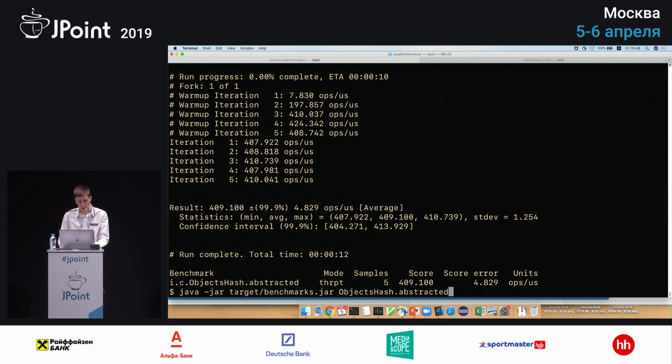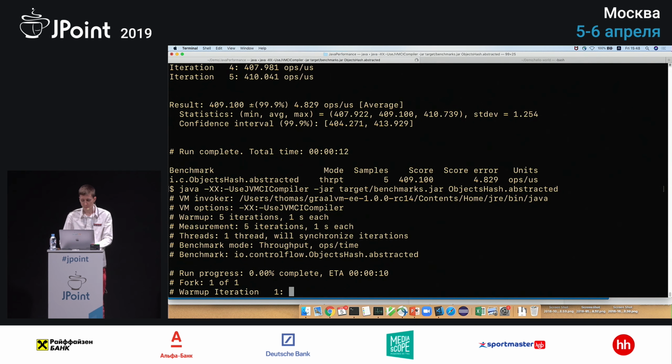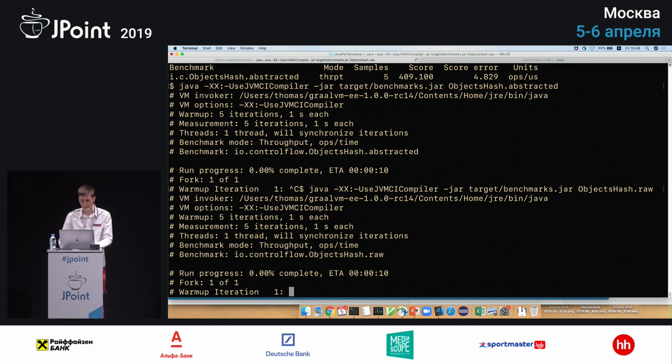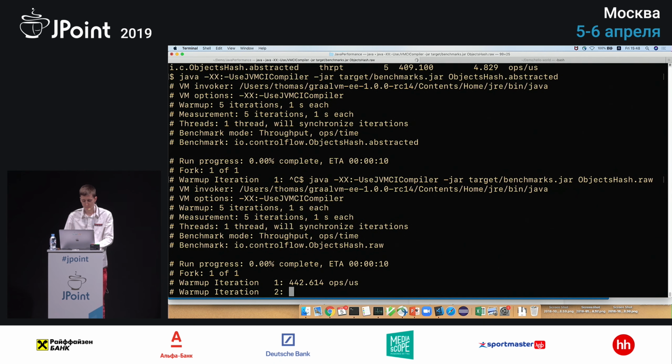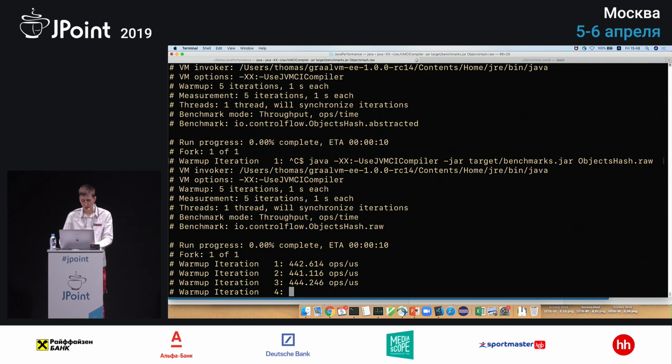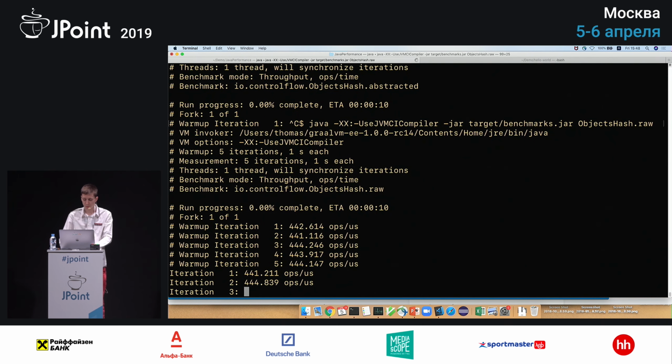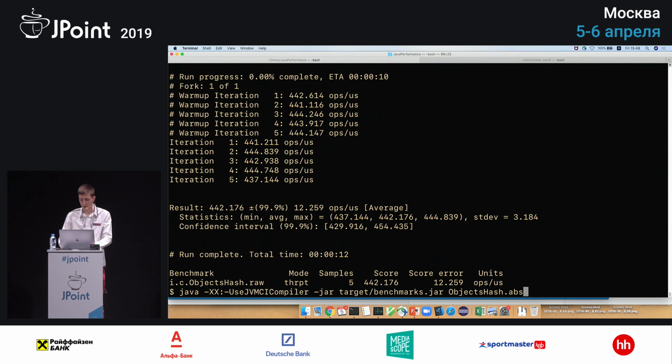And we can also measure here using not the Graal compiler, which I do with a -use JVMCI compiler flag. And I first do the raw version again. Yeah, so the raw version here is 440 ops. It's actually a little bit faster here. And then I can use the abstracted version.